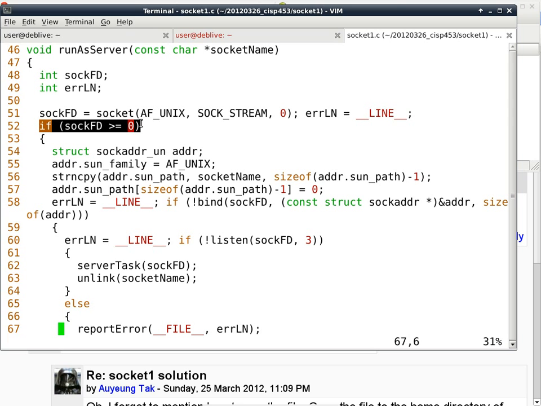And then I will check whether the socket file descriptor is non-negative. Now I know that file descriptor 0 is actually standard in, and it's not supposed to be 0, but the documentation only says that it is non-negative. So that's why I have to check against just non-negative, and I still have to allow quote-unquote 0 to be a valid socket file descriptor. Because there may be occasions where the socket can be file descriptor 0.